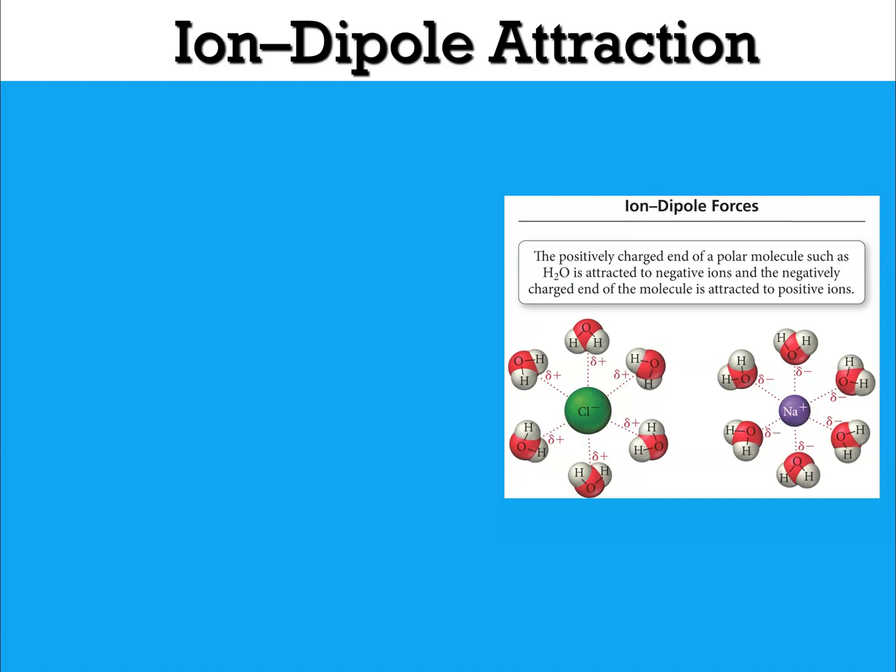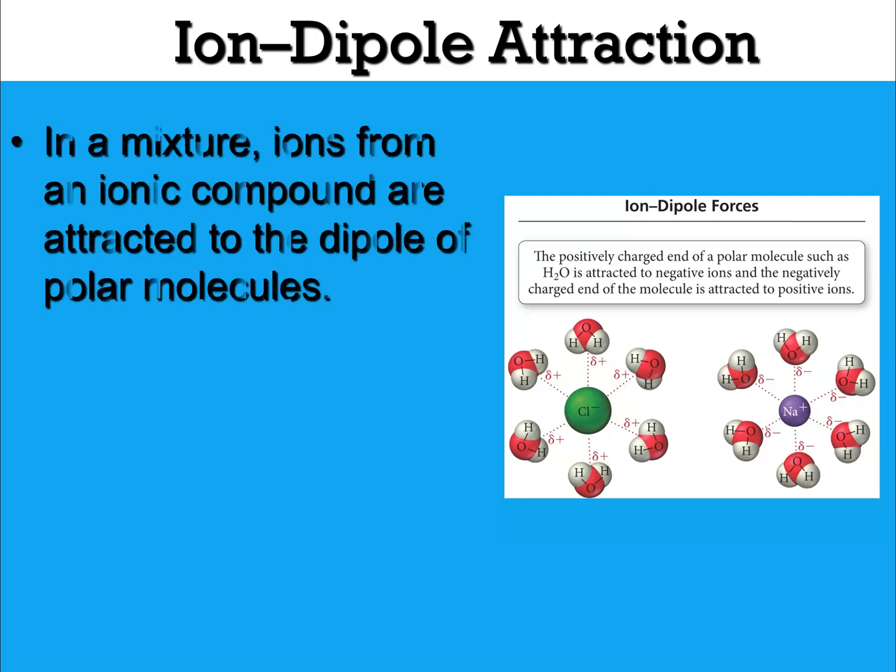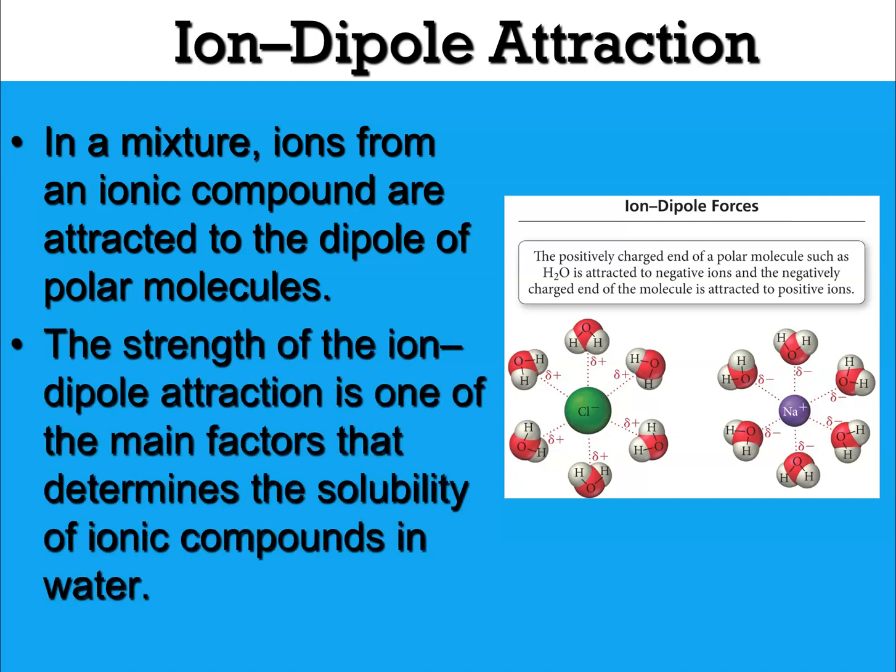You can see the orientation of water molecules based on these two different ions and how they change. College Board will sometimes ask you to draw water molecules around ions. You need to be very sure in the orientation in which you draw them. It will make a very big difference. So again, ion dipole attractions form when ionic compounds are attracted to polar molecules. So again, salts dissolving in water. Pretty self-explanatory in that sense.